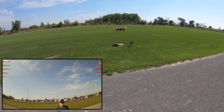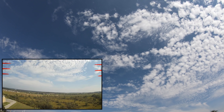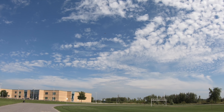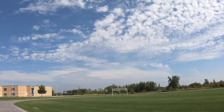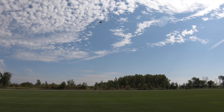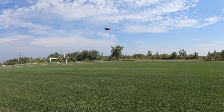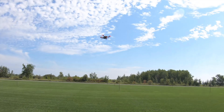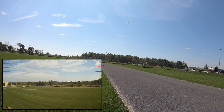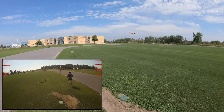Now you should see me. Spin it around. Let's take you up. Whoa, that is going up high — that's too high. You could lose this drone. The thing with this drone is if you lose it, it will beep until you find it, until the battery dies. There's a little beeper inside — I'll show you that in a bit. And if the remote disconnects, it will just land. It has no GPS to come back. If I would have learned how to fly on this drone, I would have had a blast of a time. Of course, I would have probably destroyed it the first few flights, but other than that, I'd still have a blast.